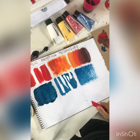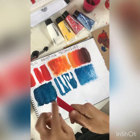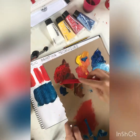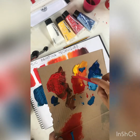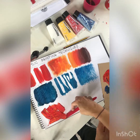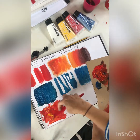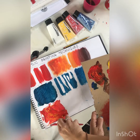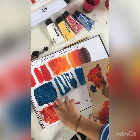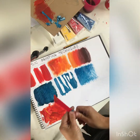The next technique is using a palette knife — in school you might have plastic palette knives. I've added a little bit of orange; you get lots of various textures. Some people do entire portraits using just a palette knife. Look at how different those marks are. You can build it up quite heavily, scrape it off, and then add even more layers. That's a really great technique — palette knife painting.